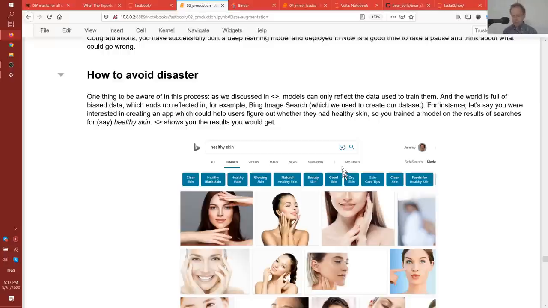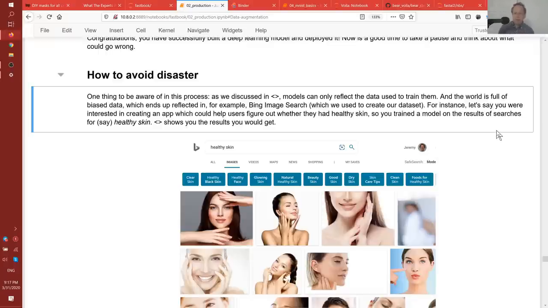When you're deploying something in real life, there's all kinds of things you've got to be careful of. One example is, let's say you did exactly what we just did, which, actually, this is your homework, is to create your own application. I want you to create your own image search application. You can use my exact set of widgets if you want to, but better still, go to the IPyWidgets website and see what other widgets they have and try and come up with something cool. Try and show off as best as you can, then show us on the forum.